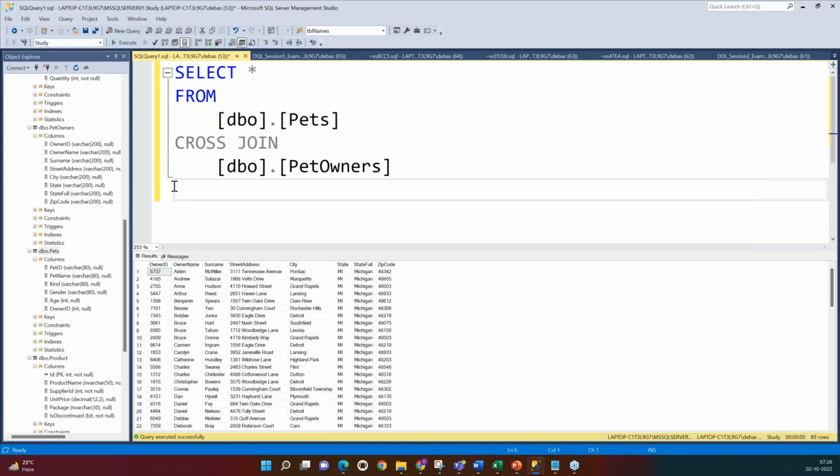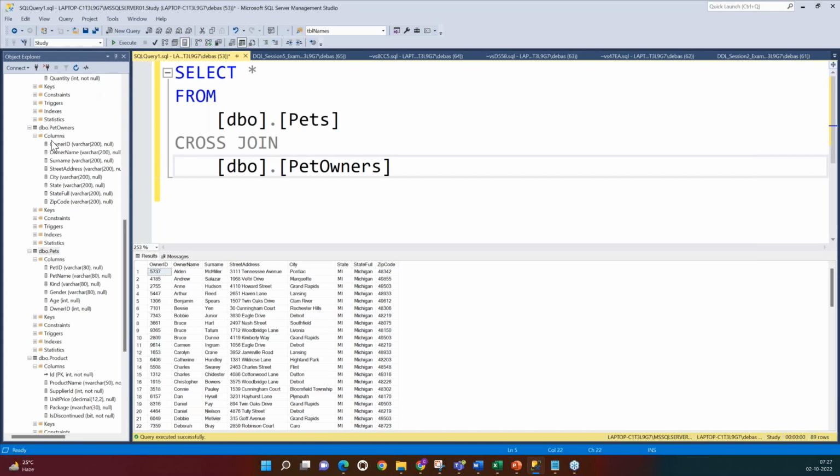Cross join is a very special type of syntax, very rarely used. I will tell you where it is used also. Unless you are working in the retail industry, where you have to do price projection or a machine learning kind of exercise, you are not going to use the cross join ever. It is just an interview question, to know how many rows and columns will be produced out of it.